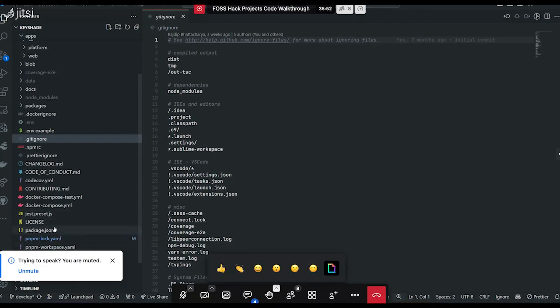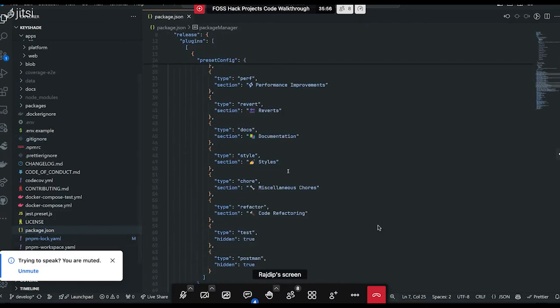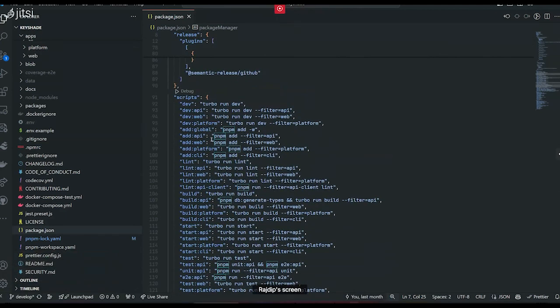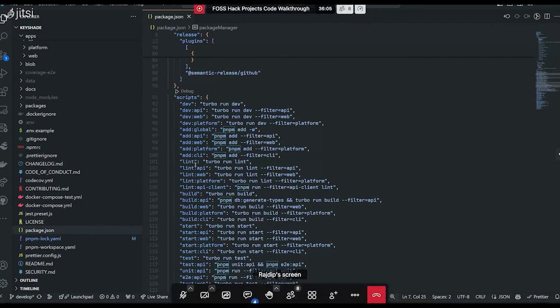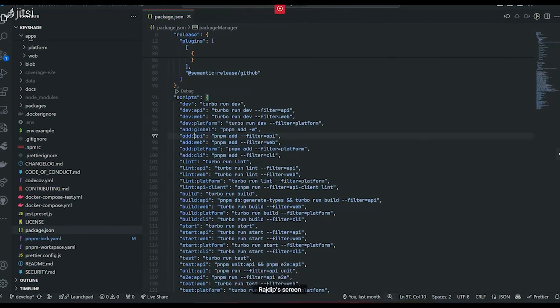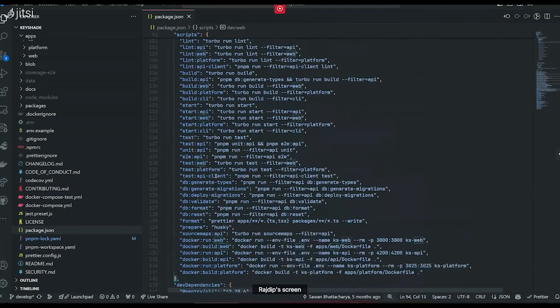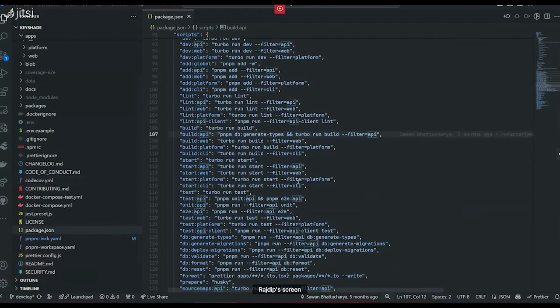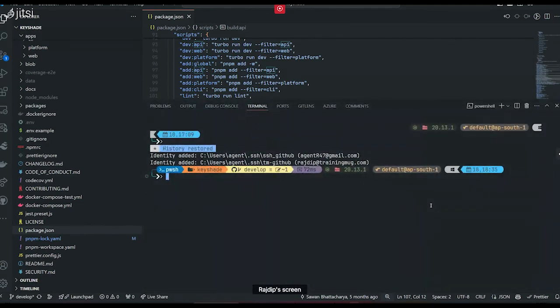For the scripts, you can just refer to the root level package.json. In here, you can find the scope. The commands are scoped. Since it's turbo, it's a monorepo setup, so all of the commands are scoped with the thing that it will impact. For example, if you want to start the API, it will be dev colon API, and if you want to start the platform, then it's different. All of the commands you can find under here in the same format. It's repetitive so that it's not confusing. So I'll just get started with the API first. It's easier to understand.